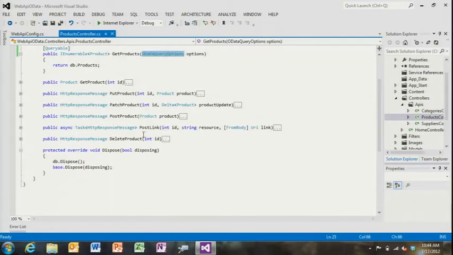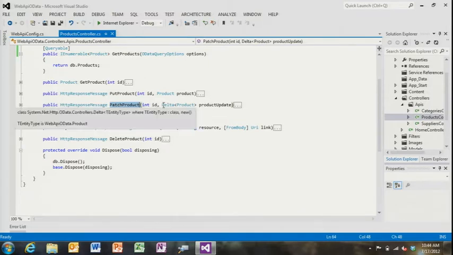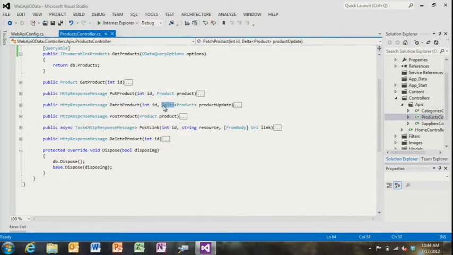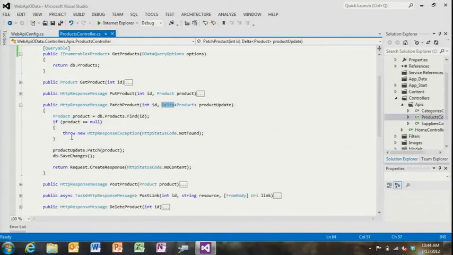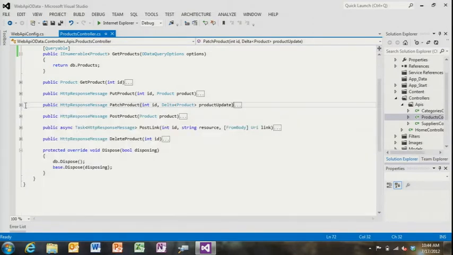All right. Notice that we have a patch operation. OData has patch semantics. Patch means that I want to update the entity, not actually fully replace it. And to help enable that, we've introduced a new delta type, Delta of T. This is going to capture just the changes for the product that come in on the wire. And then when you actually implement patch, you can call this convenient patch method on the delta type that will apply just those changes to the entity. So that's pretty cool. All right, let me go ahead and run this.